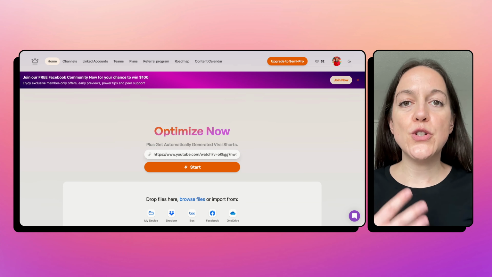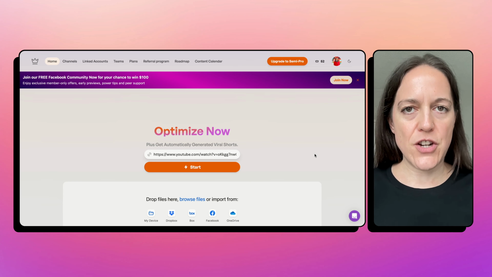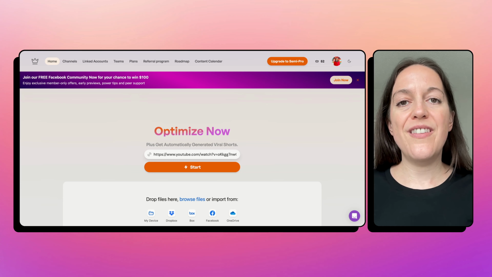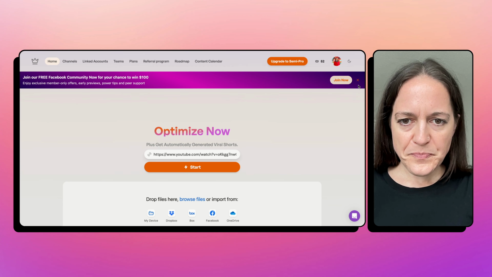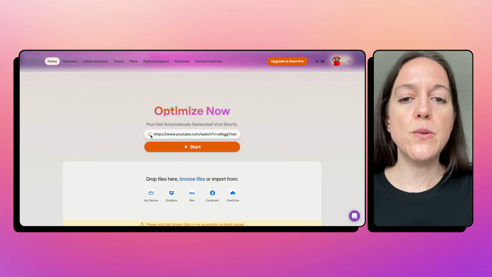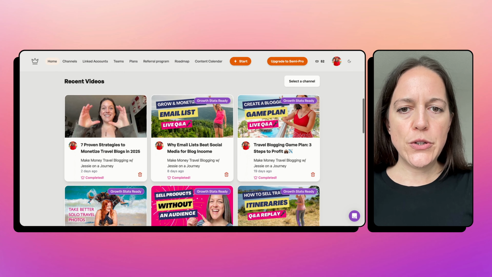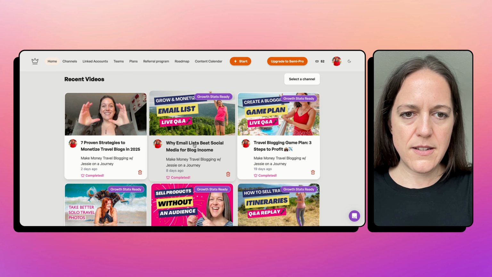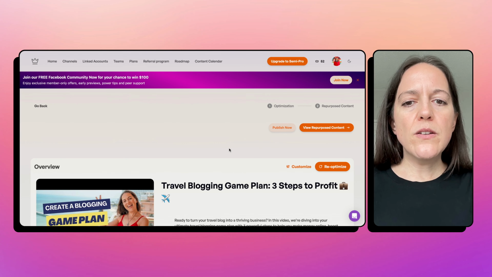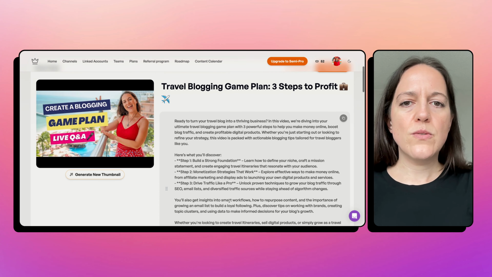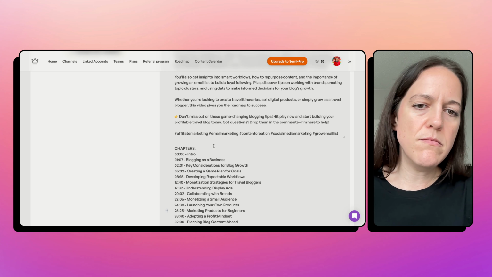Another tool that I'll use during this step, when I'm streamlining my social content creation workflow, is Taja. Taja.ai. This is another tool that I have a tutorial on. They offer a 7-day free trial if you want to try it out. So you would just pop your YouTube video link here, or you can upload a video. And then it's going to do a bunch of things. Let's just grab this. I've already done this one, so I know it's created. It will create a video title and description. You might want to tweak those. I usually tweak those. It gives some hashtag suggestions.